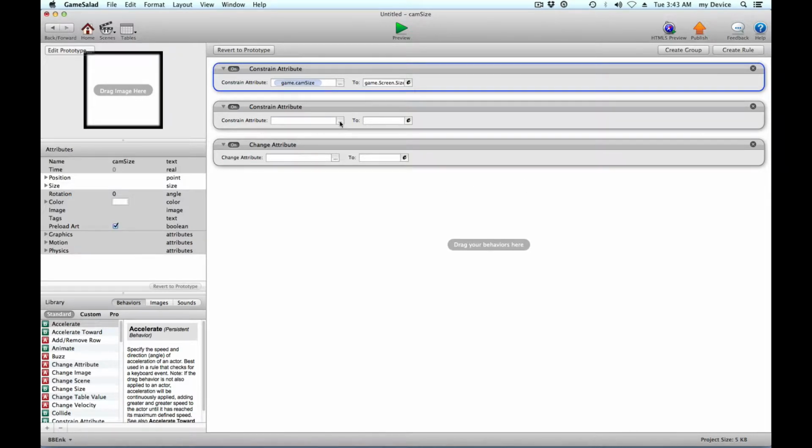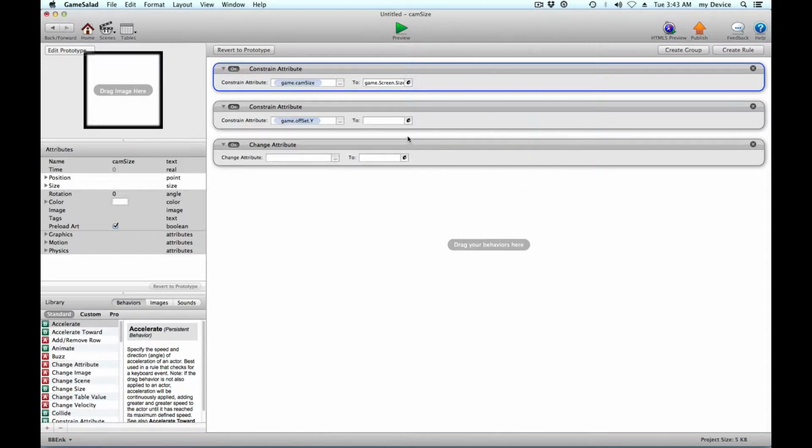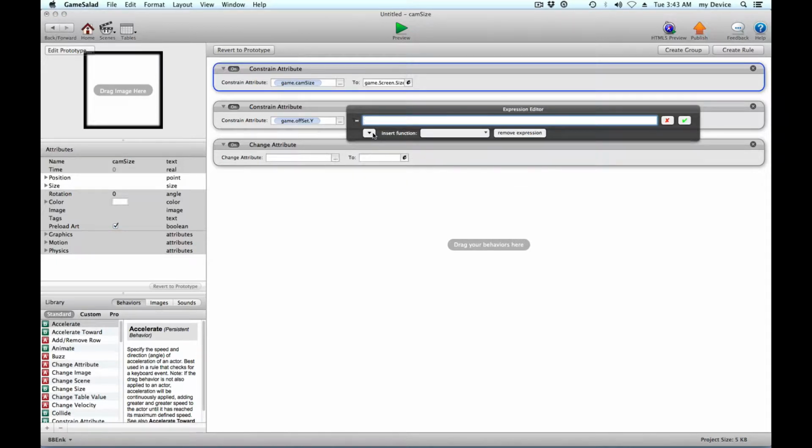And that's that. And then we're going to go to game offset. The offset is just the difference between the iPad size of 1024 and whatever the new camera size will be. For instance, if it adjusted for an iPhone 5 device, the iPad has a resolution of 1024 by 768, and the iPhone 5 has a resolution of 1136 by 640, I believe. So it would actually get a little bigger.